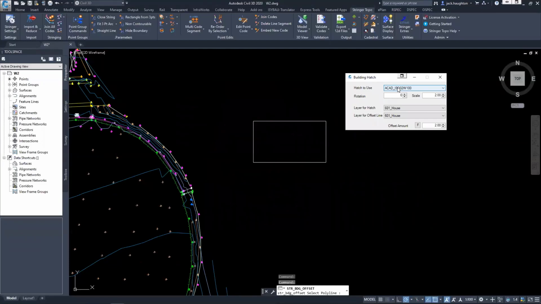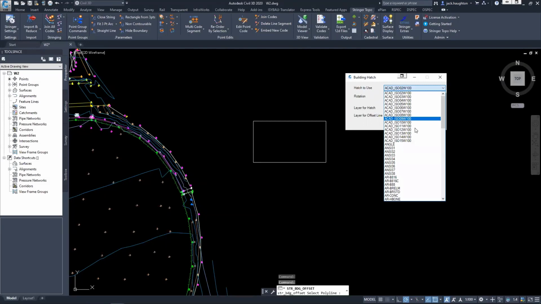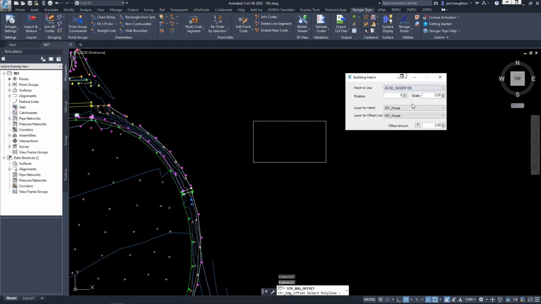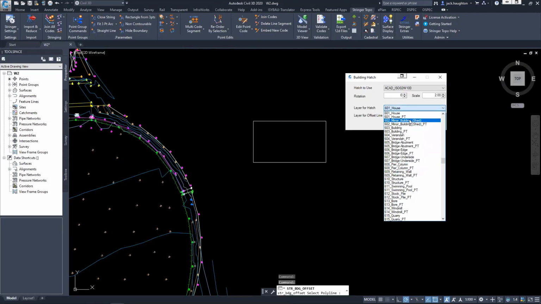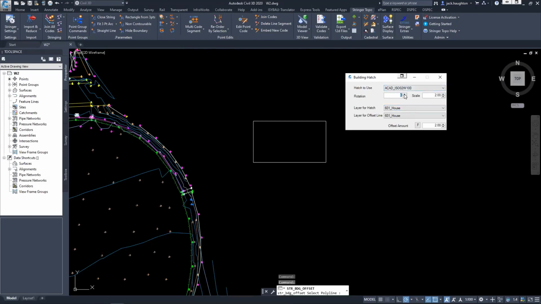Similar to when we did the command earlier where we looked at the text, this will read our CAD platform, see which hatchings we have loaded, and you'll be able to select it in here. As we can see, it saved mine from earlier, so this does cross different drawings. I want it to come in as the 601 layer, but you can have it come through as whatever you need. The rotation for this, I'll set it to 45, so everything's coming in on that angle. The scale, we'll just have it set to 2, that's fine.